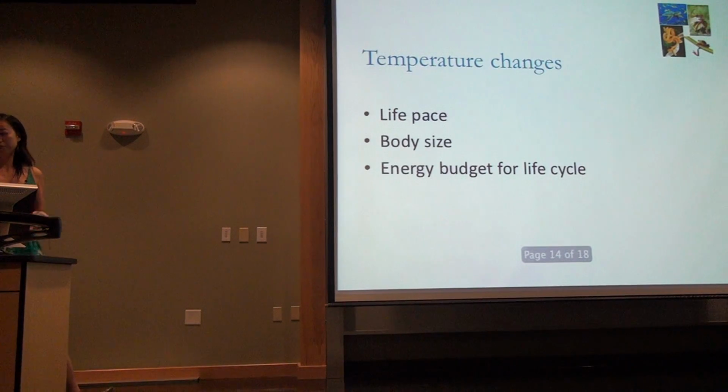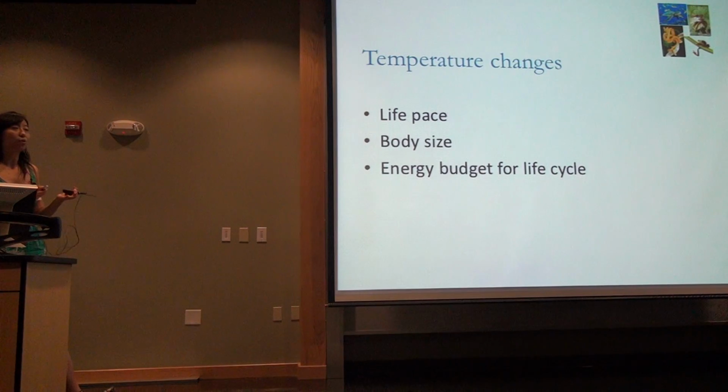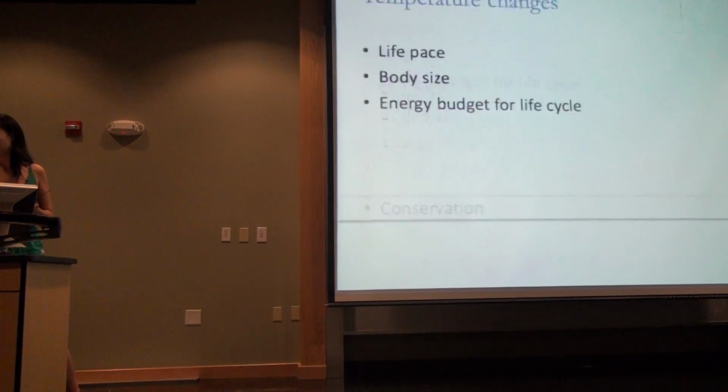And as I showed, the temperature affects the life span. We already know it's going faster, but now we can quantify how fast it goes. And from the empirical data, we know the temperature affects body size, making those ectotherms' body size bigger or smaller in two directions, but we now actually know why and how much they are affected. And we didn't really know how much energy they use for those cycles, because not only the metabolic rate changes, time also changes, but now we can quantify how much energy you use for each different developmental stage.